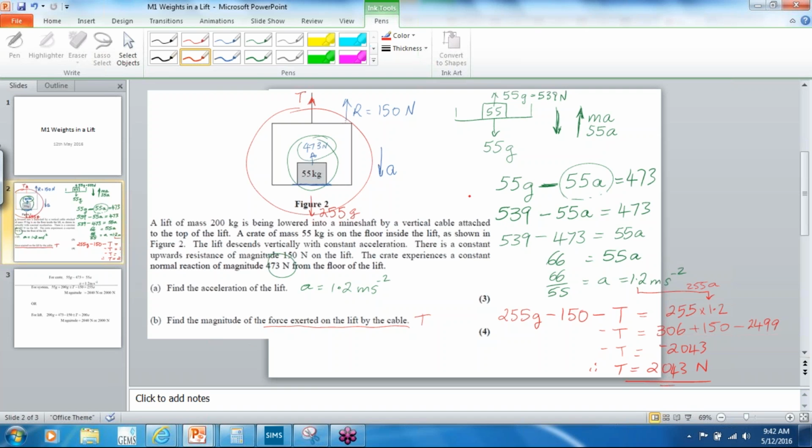And there we've talked about the inside system and the system as a complete. Notice when we're talking about the inside system, we're looking at 55 kilograms, so the acceleration is 55A. When we're looking at a complete system, we're talking about a 255 kilogram mass, so it's 255A. And we're just looking at the force down on the lift, taking away the force up on the lift. For the force down of the mass minus the acceleration force to be the normal on the floor of the lift. All right, so that is a brief support system, support help for hopefully this type of question.